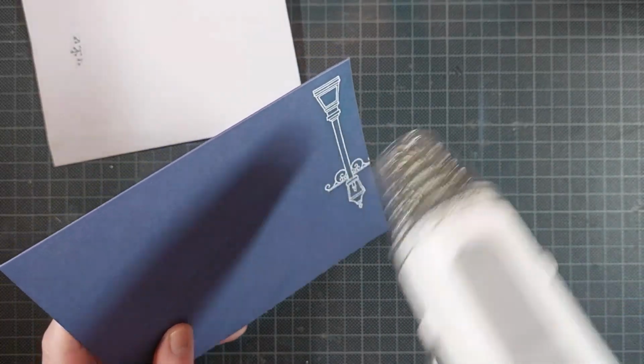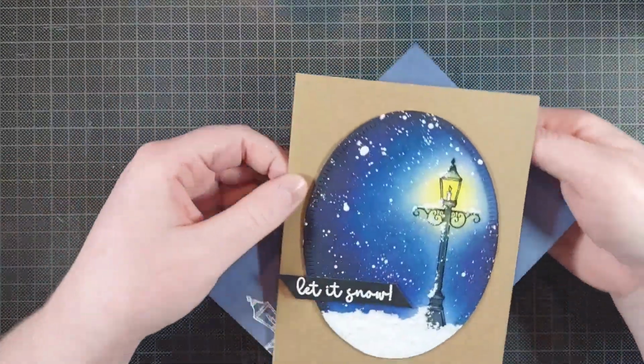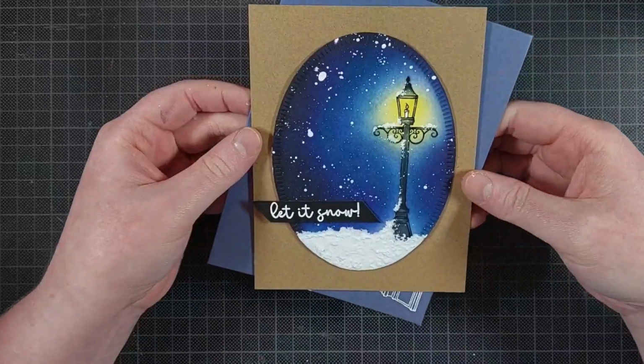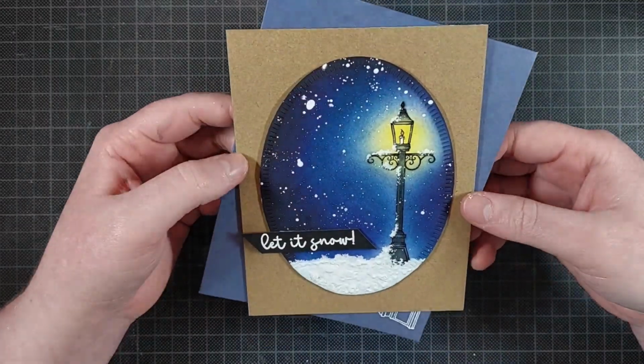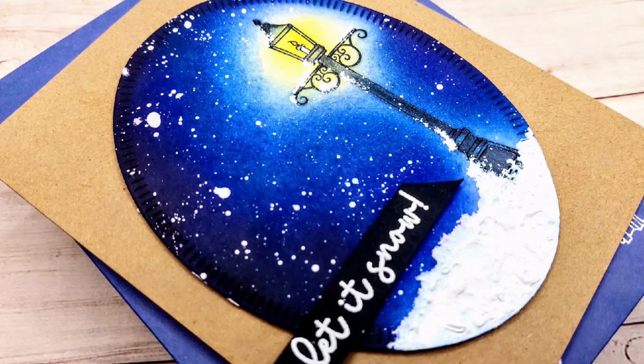I really love this lantern. It's a great nod to the card design, but it doesn't give too much away either. And I love that snowy scene. It was so simple to make, and I can definitely see myself actually mass producing these. This didn't take me long at all, and it was really fun to do.